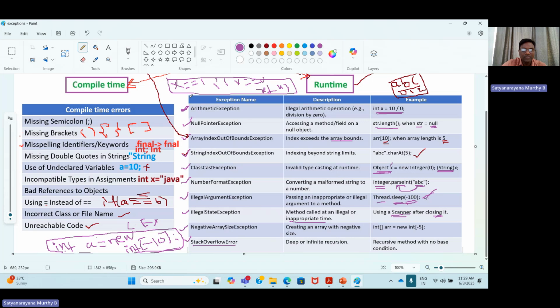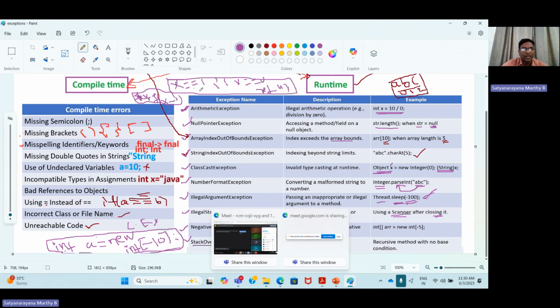Otherwise, we need to invoke the recursive method: return x * factorial(x - 1). If there is no base condition in the recursive call, this may lead to infinite recursion.